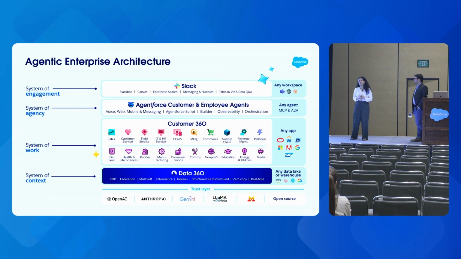We are all aware of the agentic enterprise, and we are living in the AI era for sure. When it comes to Data 360, Data 360 is something that fuels your Agentforce or fuels your AI. For any AI agent to run accurately or to give you the best responses, you need data, right? And that's where Data 360 comes into the picture.